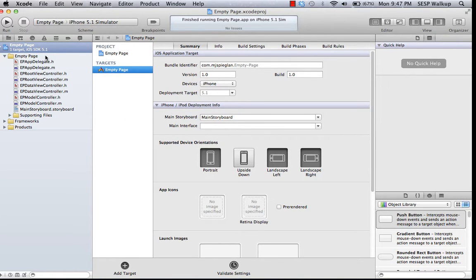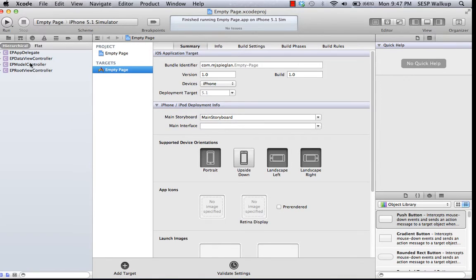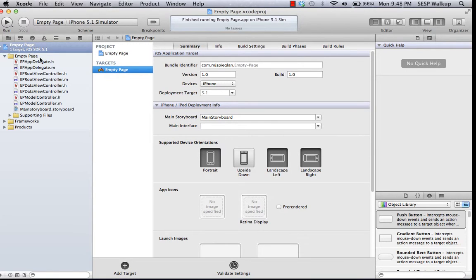This is the navigator area, and it navigates various things. If we click this folder here, it navigates files in our project. This here will investigate objects in our code. We'll talk more about that later. We have a search here. If there are any errors or warnings in the code, this summarizes them here, and then we can go through them. It will take us directly to the code where we can correct them. And then there's some other things here. Mainly you're looking for the file navigator here. And down here you want the object library.